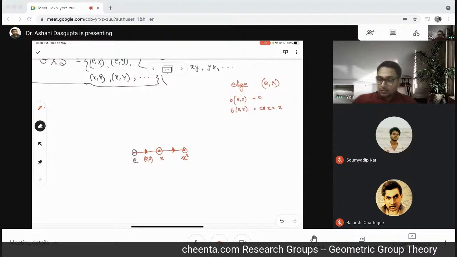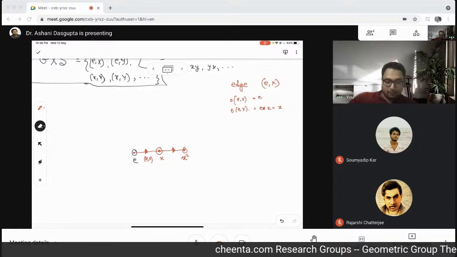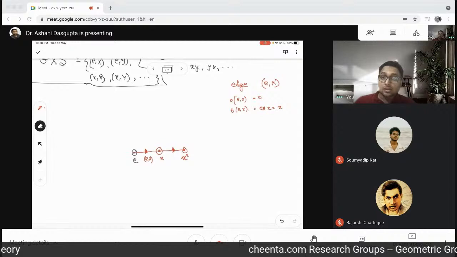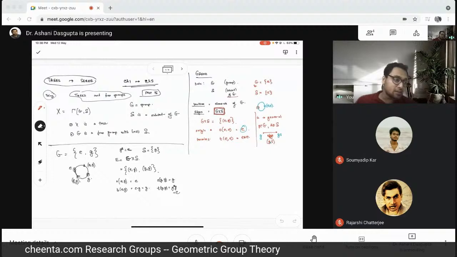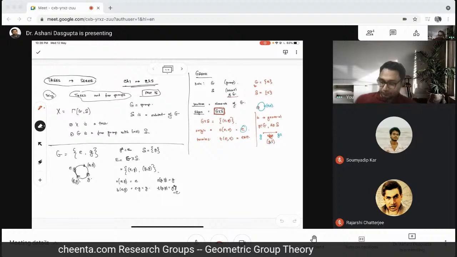So what you have to do as homework is study up to 3.3, okay? I just touched upon the basics, but you have to study the detailed part of this. Otherwise, you don't have a good grasp on any of the theoretical matters. I want both of you to study this free actions of a tree and really focus on theorem 4, which is very, very, very beautiful, which says that a group which acts freely on a tree is a free group.